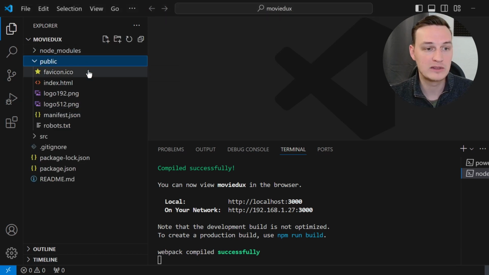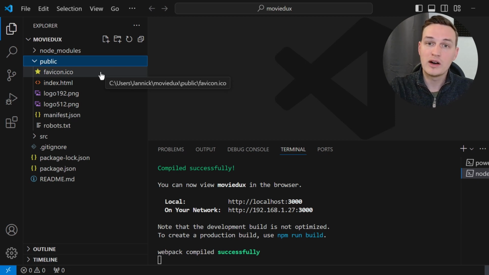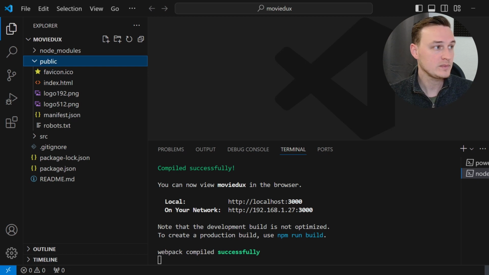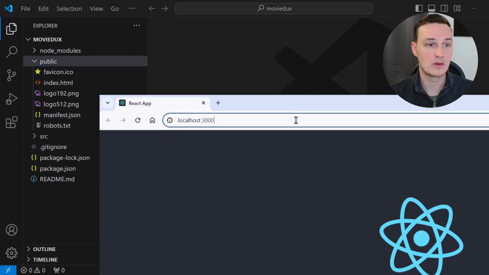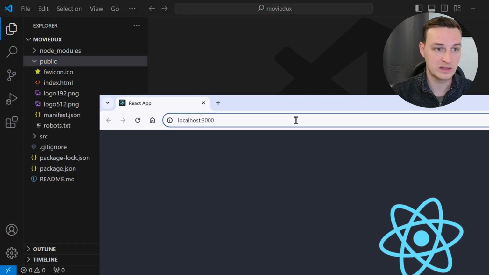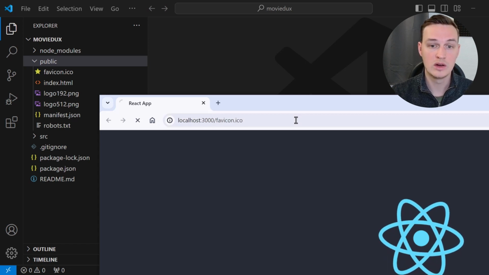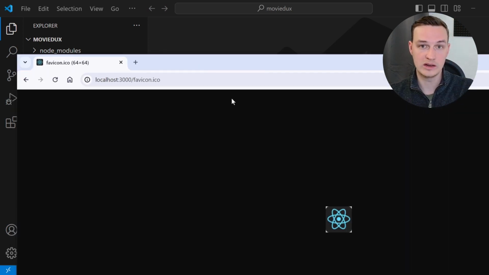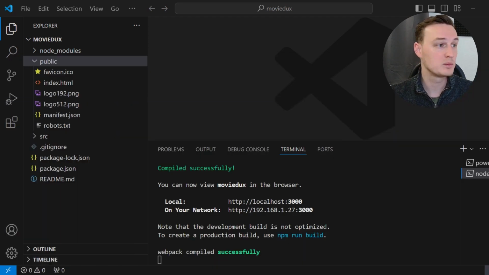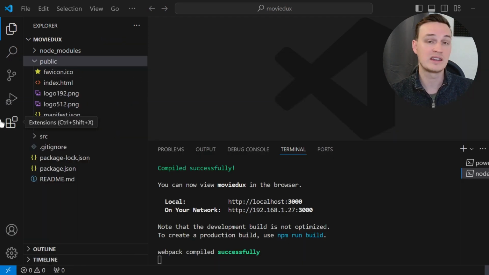So inside of the public folder, we can put files there which are accessible, right? So if you would write down the path right here, so localhost 3000, and then you would say /favicon.ico, you will get to the icon right here, right? So it's accessible. We can put things into the public folder and then we can access them.